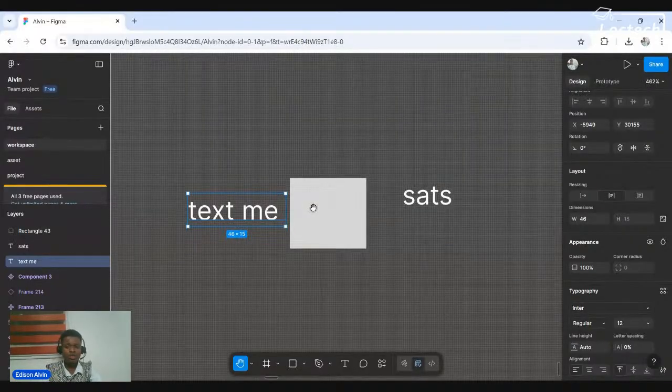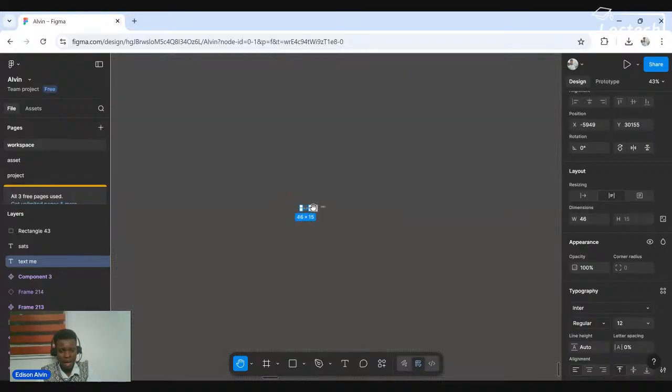Or you can use your keyboard mouse. Just use your two fingers, keep them on the mouse, and pinch in and pinch out to zoom in or to zoom out. Are you with me? Like this. So you can do that if you are not with your mouse. So it shouldn't be that difficult for you to do.